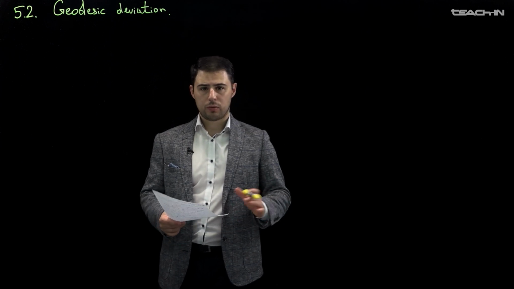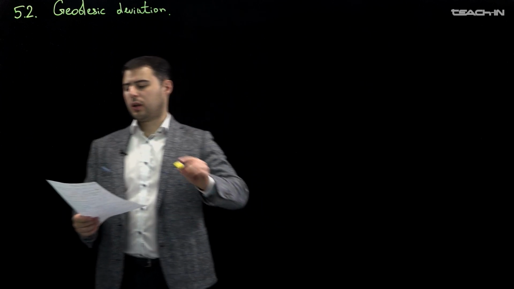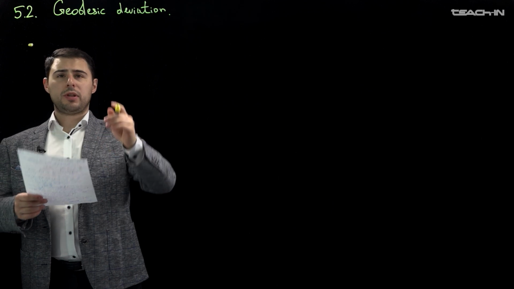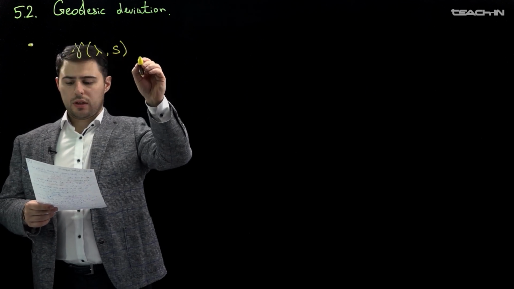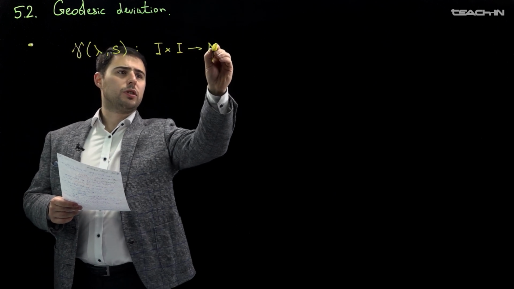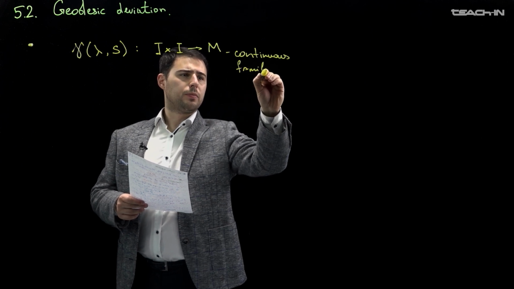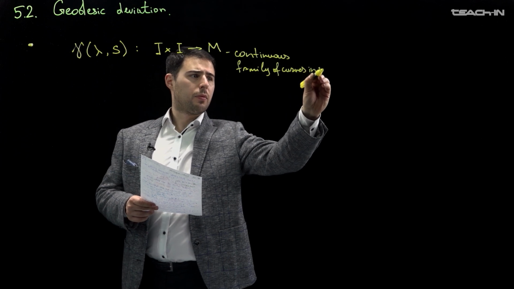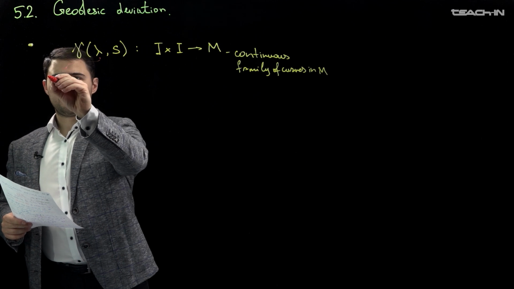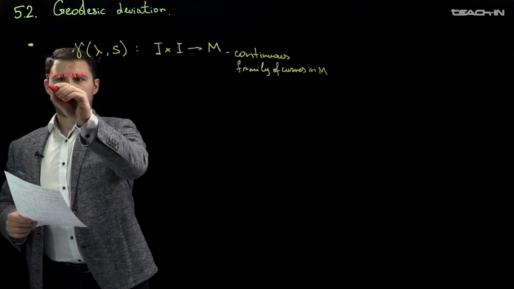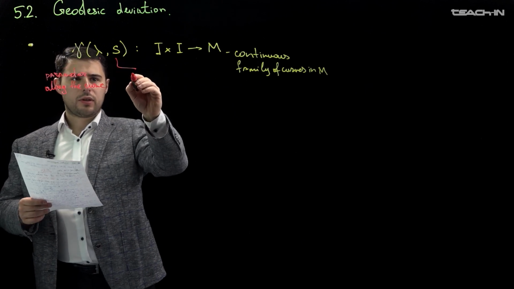We would like to see how two geodesics deviate from each other. And let us start with the one-parameter family of geodesics. What is the one-parameter family of geodesics? Well, it means that we have a continuous family of curves. So, let's call it gamma, which depends on lambda and s. The parameter lambda is the parameter along the curve, and the parameter s numbers the curves.